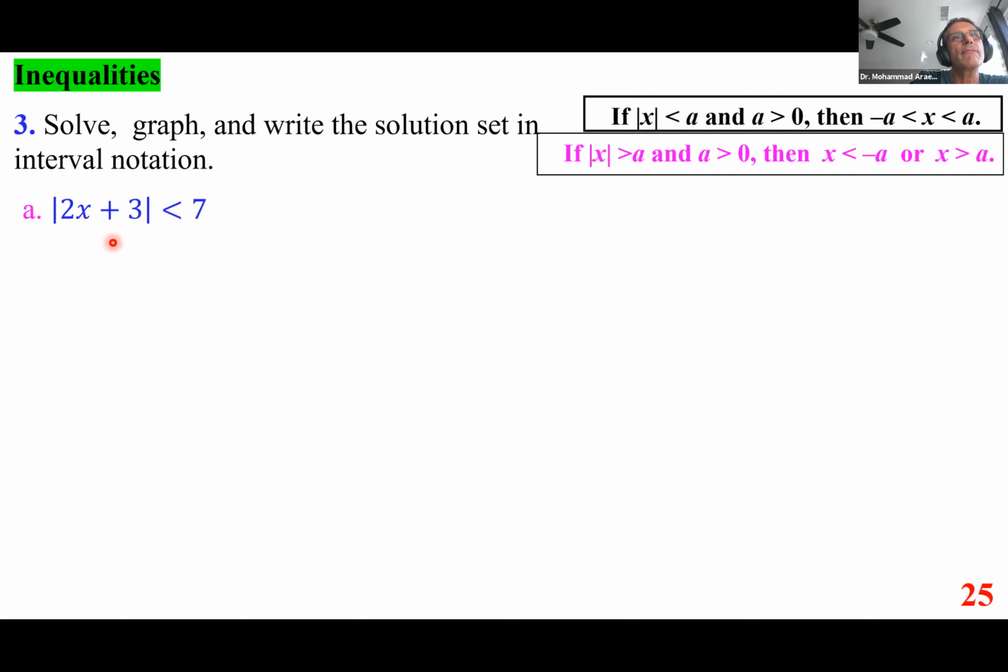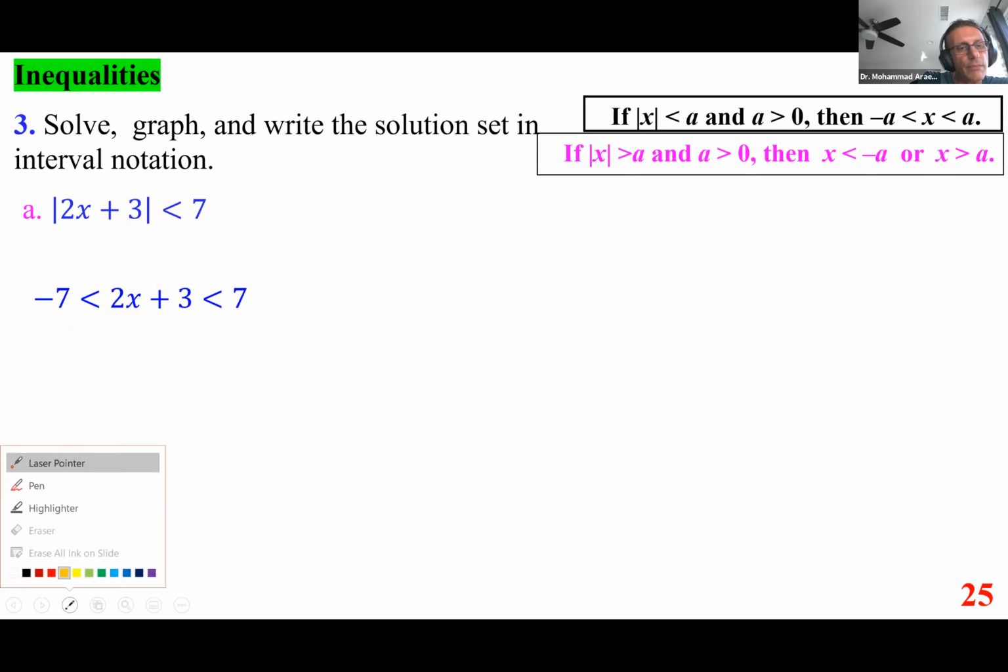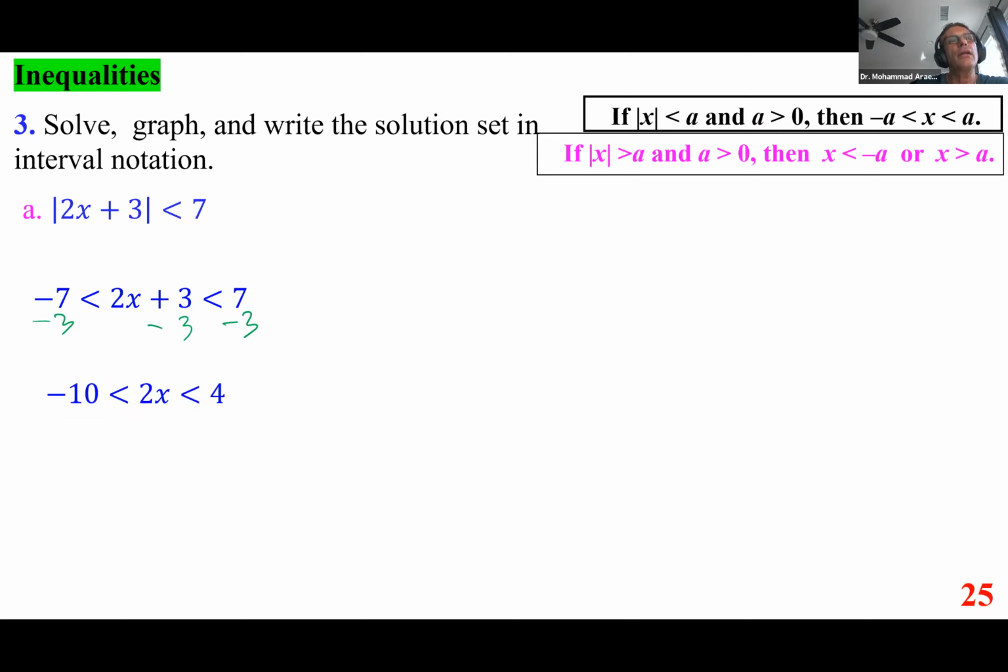So with that being the case, we want to isolate this. It's been already done. Now that there is nothing else to do, because this number is positive, we're going to sandwich this between negative and positive. And you really want to remember this transition. When it's completely isolated, then you can put it in between. Now I'm going to get rid of the +3 by subtracting it from all sides. And finally, let's divide by 2.